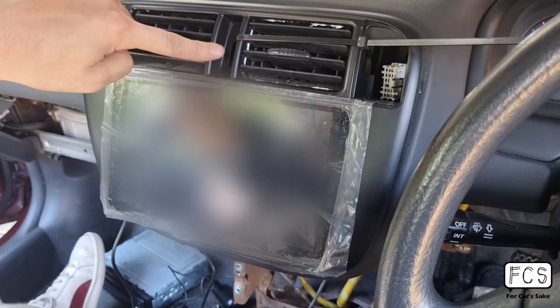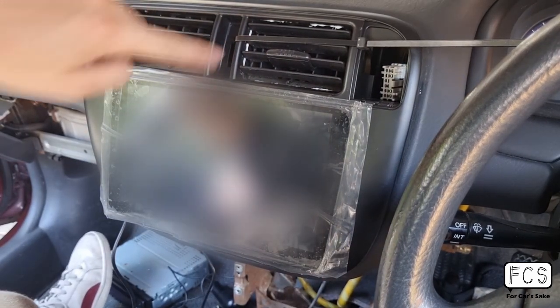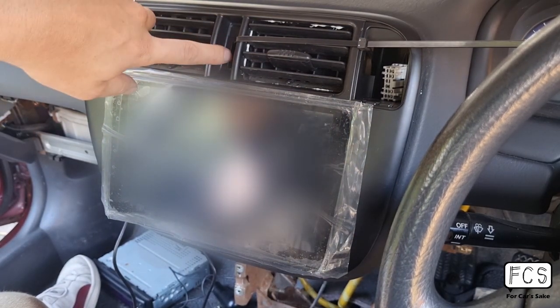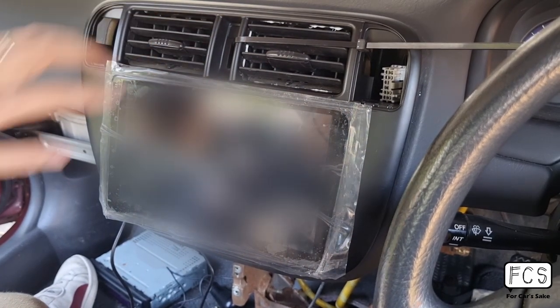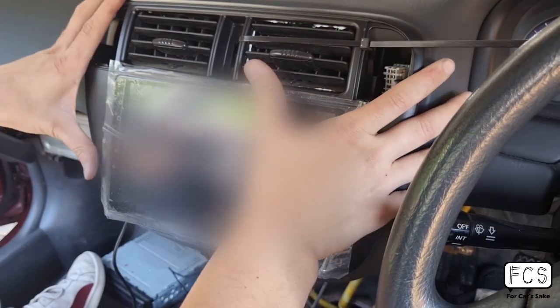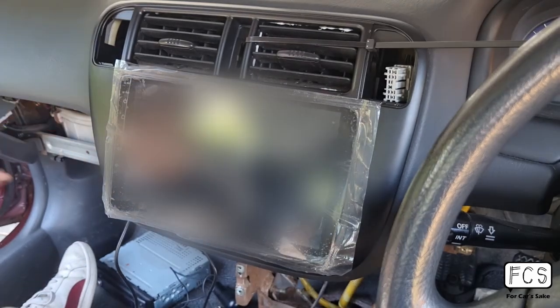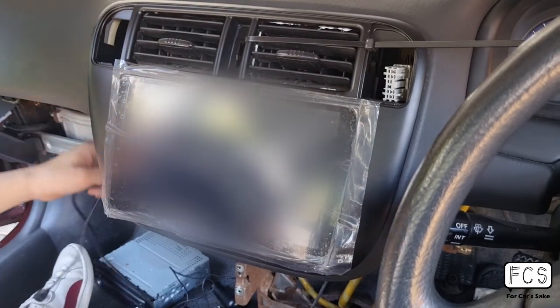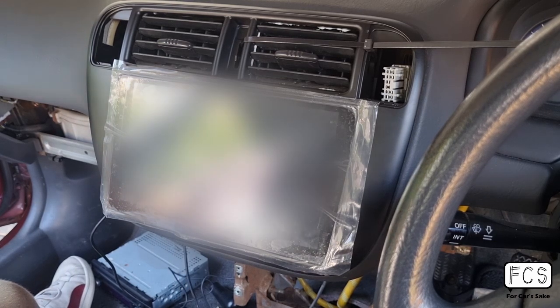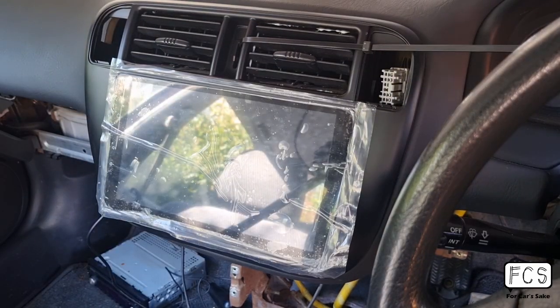And one more thing, guys, this little vent open and close lever in the middle, if you don't leave it in the middle, it's gonna get caught up and you're never gonna push it in. And even if you do, you're gonna have to pull it out again. Okay, so that part is done. Let's see if it works. Okay, moment of truth.